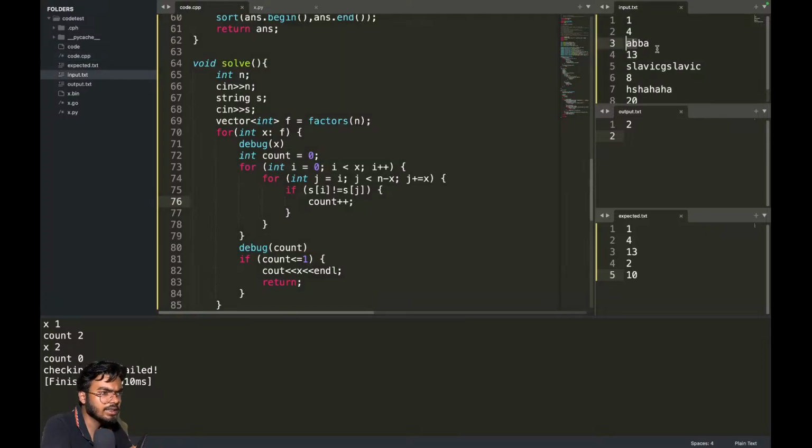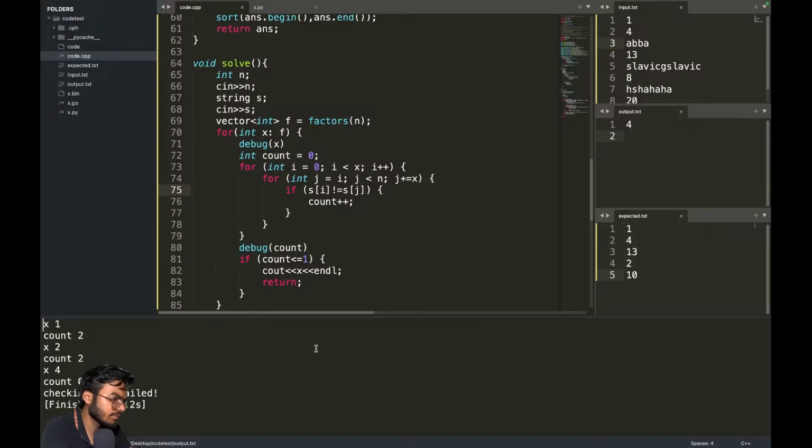If I say AB, the count is 1 and 2. So the count is 2, the count is 2, and so this is correct, yeah.